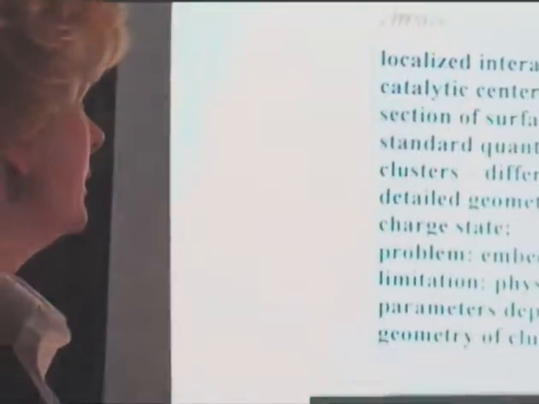The second model is the slab bulk model, which relies on the periodic assumption of all atoms and molecules at the surface, and the system is just described as a surface slab, which for computational convenience is repeated perpendicularly to the surface with vacuum separating and forms a three-dimensional system.